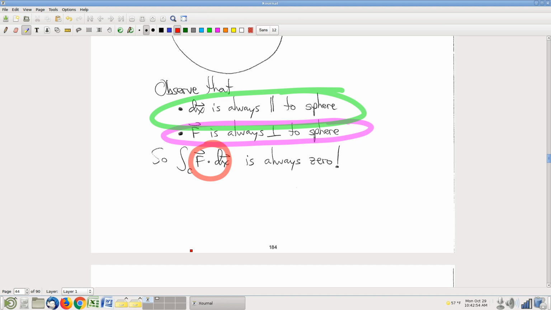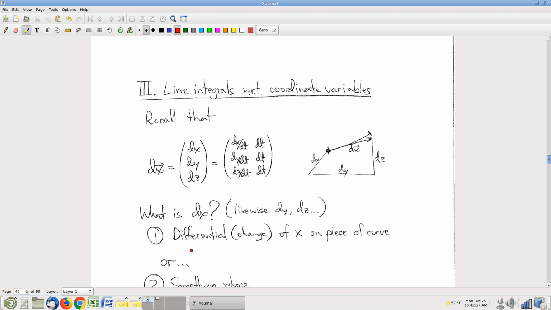Okay. So there's yet another kind of line integral that I have to introduce now. This is the third kind of line integral that we're going to talk about. It's a little bit weird that we have all of these kinds of line integrals, but anyway. Okay, so again, here's our little piece of curve, and on that little piece of curve, we've talked about what the dx vector is. This is our differential of position, dx vector. And you already know that dx vector, because it's a vector, it has 3 coordinates.